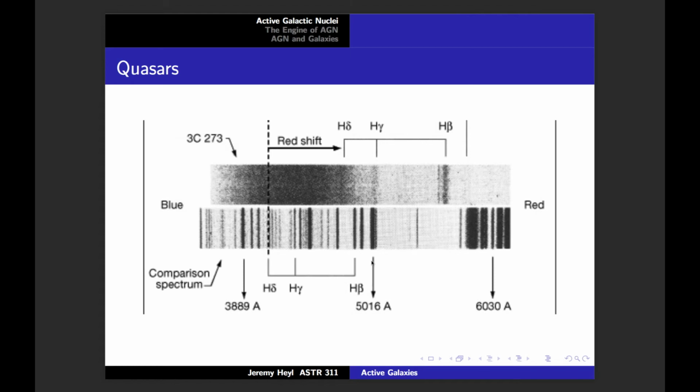Then they said, well, the next thing to do is take a spectrum of this apparently ordinary-looking star. And here's the spectrum they got up here. So it has hydrogen beta, which is just a normal hydrogen atom going from the 4th level down to the 2nd, and then 5th to the 2nd, 6th to the 2nd. And you can look in a spectrum of hydrogen, let's say, or a star that's not moving away from us, and the lines are here, here, and here.